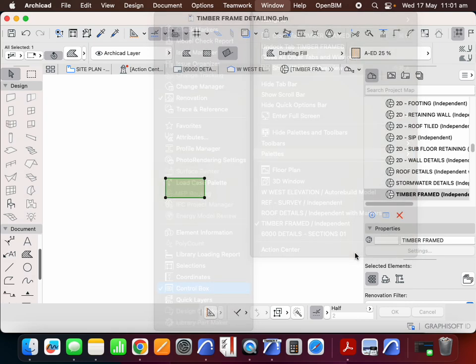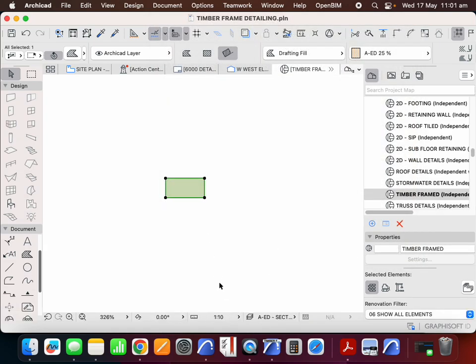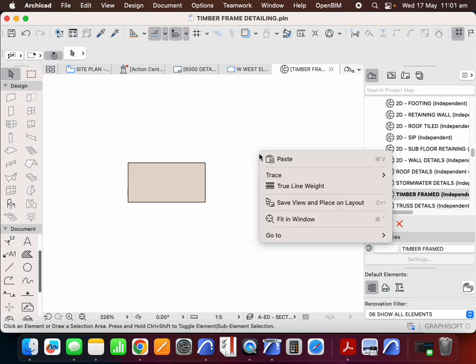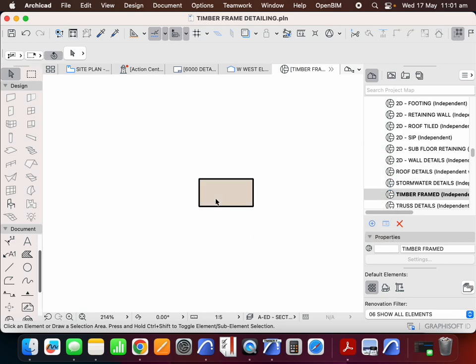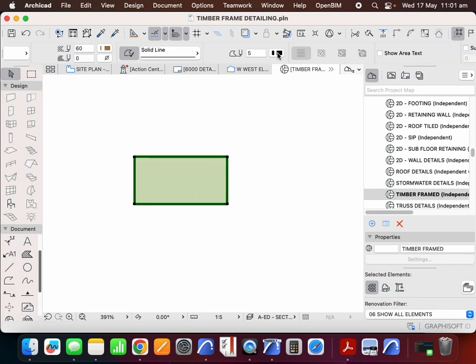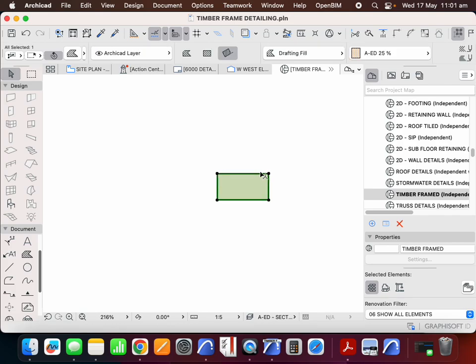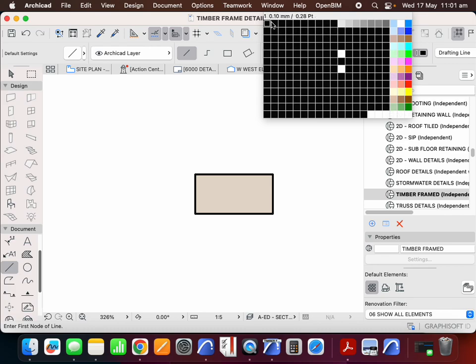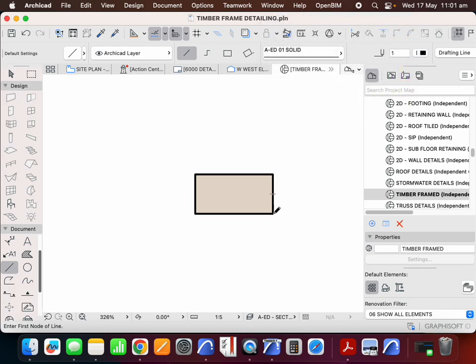Just going to turn off my control box so I can see the scale. And so at the moment I'm working at a scale of 1 to 10. So I'll typically be working at a scale of 1 to 5 or 1 to 10. And that means when I turn the true line weight on, we can see that the edge has a bigger thickness. In this case, that's because I'm using an outline of 5 millimeters. So if this is supposed to represent a piece of timber, a structural piece of timber, rather than dressed timber, I'm going to add a cross through that. In this case, I'm going to add a cross through it using lines.